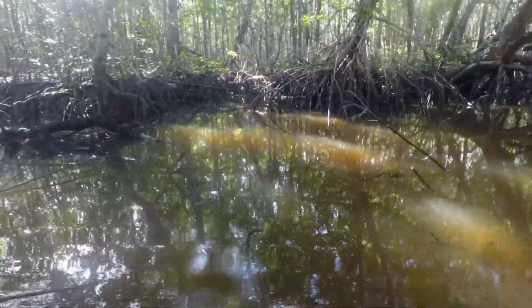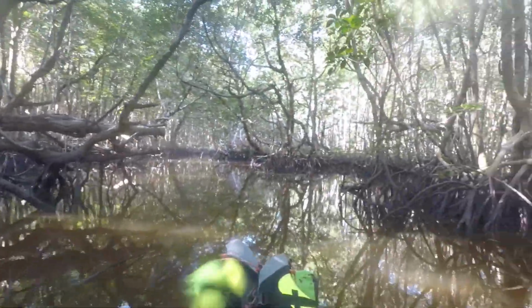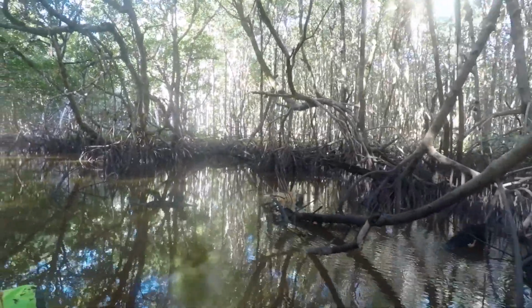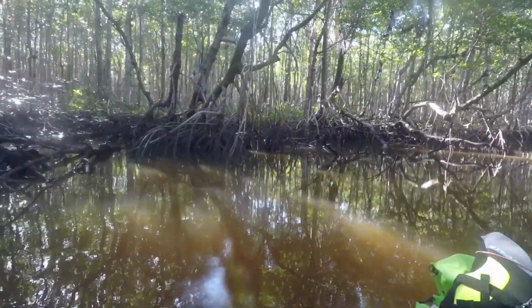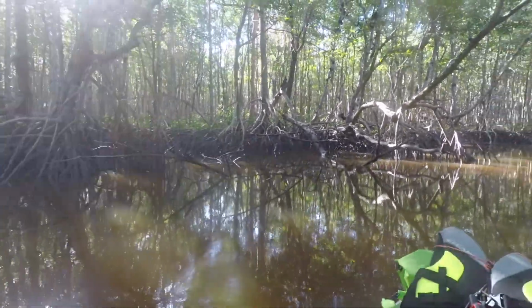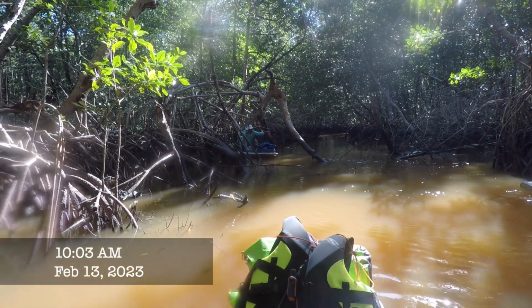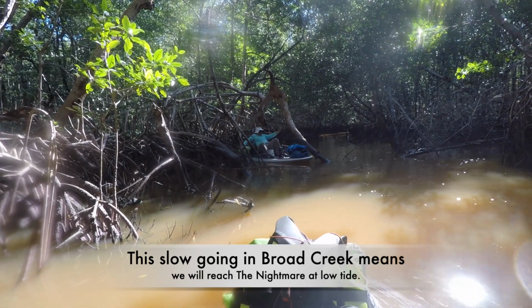Most of the time you see the mangrove forest from the outside and you really don't get this kind of perspective. But you start looking how far back these forests go. I didn't realize mangroves got this big either. But it's beautiful in here. I wouldn't mind a few more markers telling me I'm in the right spot, but otherwise it's been pretty interesting over the last 30 minutes or so. Yep, pretty slow going through here. Yeah, for some of it. There we go.